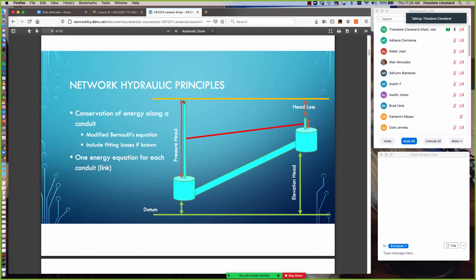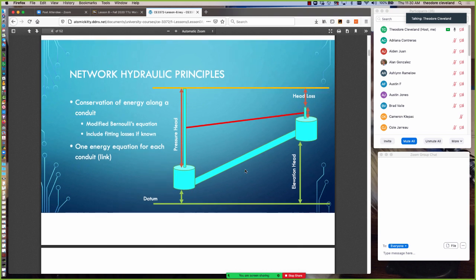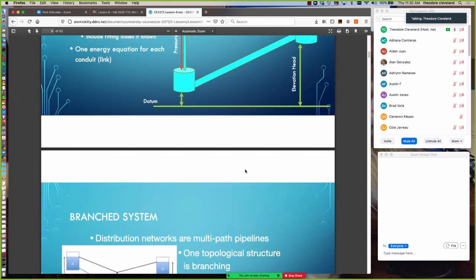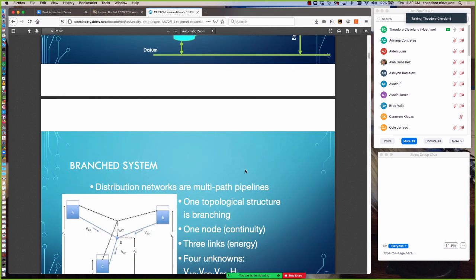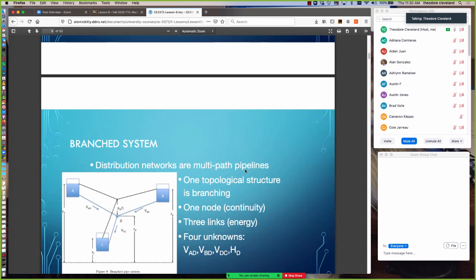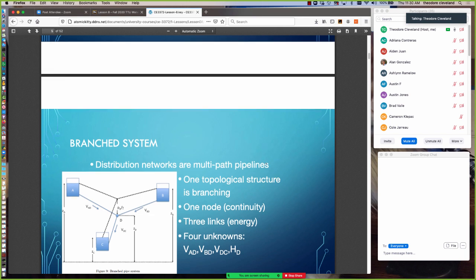And so we would have that the total head at the left node is equal to the total head at the right node plus the head loss going from the left node to the right node. And that would be reflected as an energy equation along this pipe or this link. So we're going to have one energy equation for every link in the network. We'll have a mass balance equation for every node in the network. And if we can solve those equations simultaneously, we can obtain a flow and a pressure value for every node and every pipe in the network.